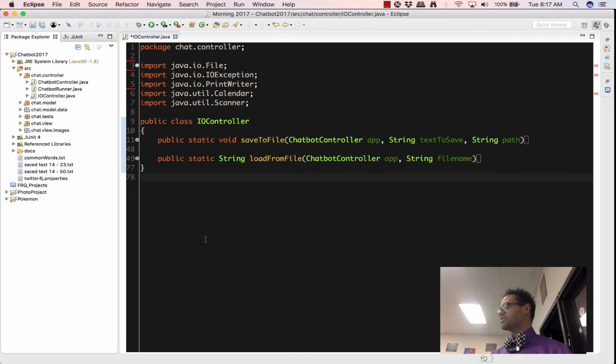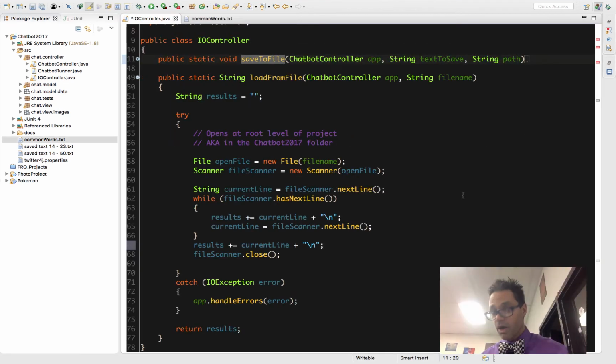Now, so I have access to my controller object, I have my controller as a parameter for each of those methods. I in fact keep it as the first parameter, and I give it the really boring name of app. Because again, by giving parameters names that explain exactly what they are, it makes life a little bit easier. First, for reading from the file, loading it up, I have the method name loadFromFile, giving a pretty explanation of what's going on. It takes a String fileName and the app parameter so it can load that up.